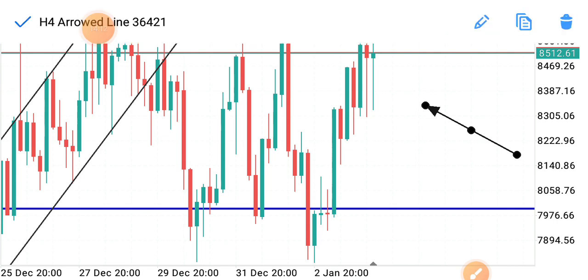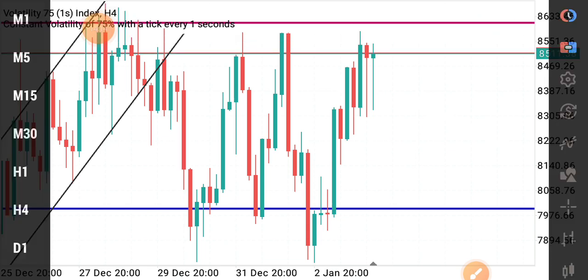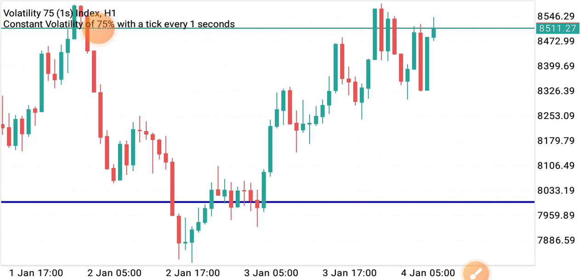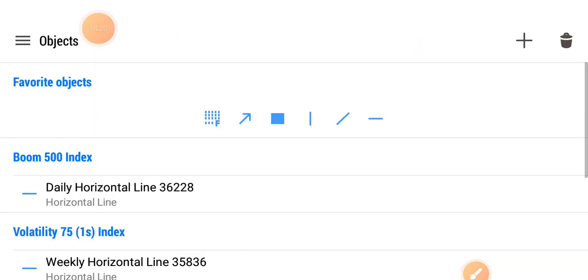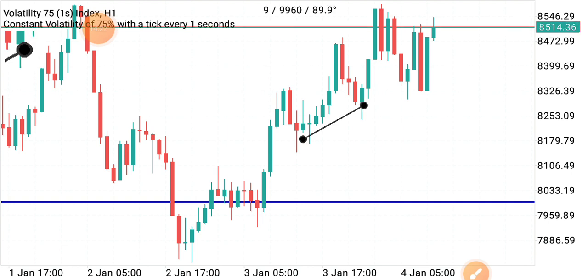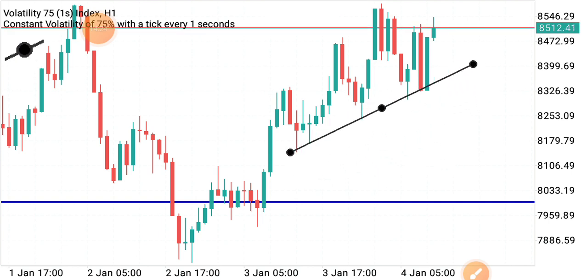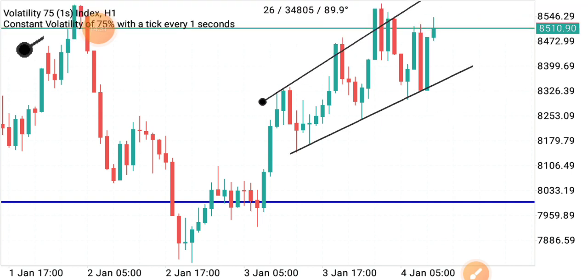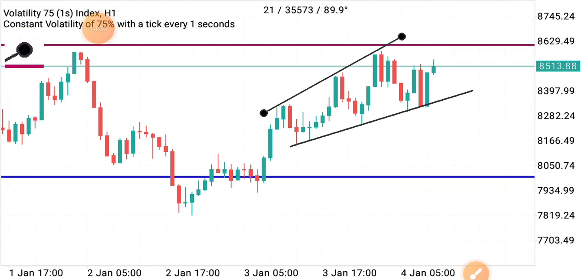So what we are going to do now is to go down to the 1 hourly time frame first of all, to see what I'm telling you guys. So you can see that movement here. Here is the movement, guys. From here, the wedge pattern I'm trying to tell you. Look at it here. Then we go up again to put the one above.